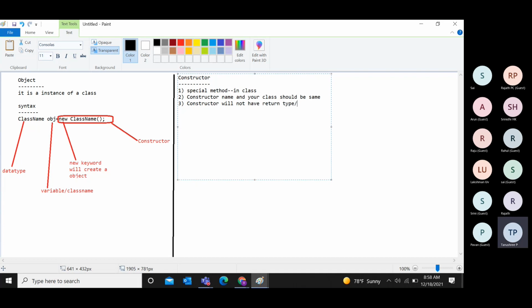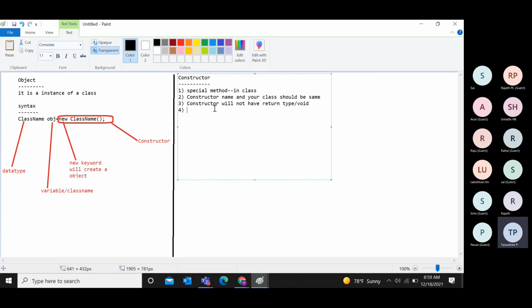Even void we cannot write. That is the first rule: constructor name and class name should be the same, and it should not have any return types.